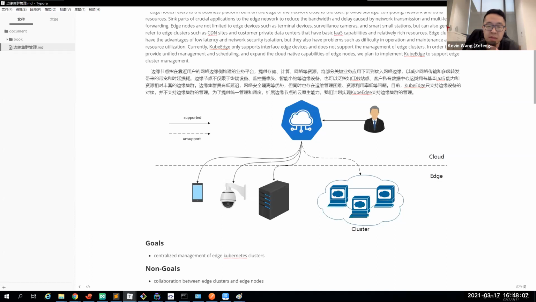But running clusters on the edge is a little bit different. If we have clusters on the edge and clusters in the cloud, then we may need something like federation to do the scheduling between cloud and edge resources.